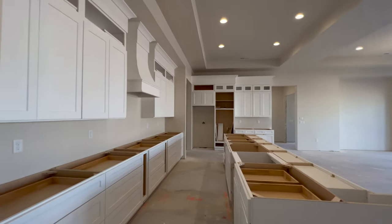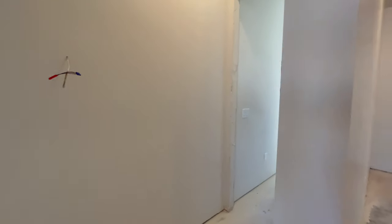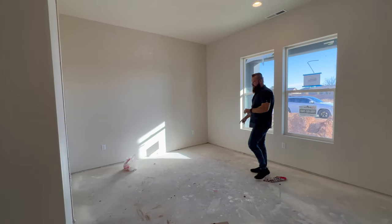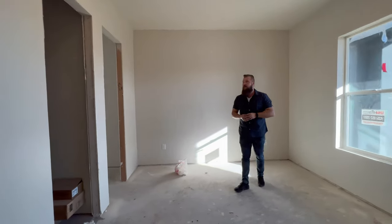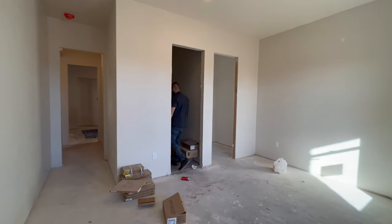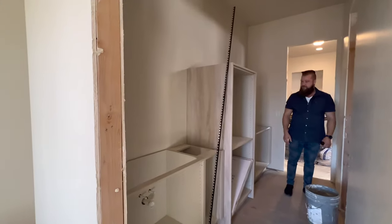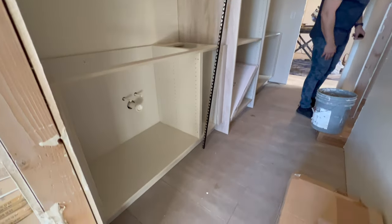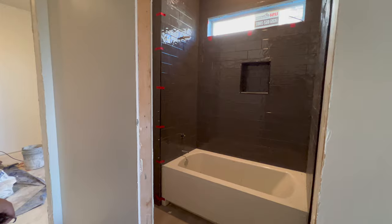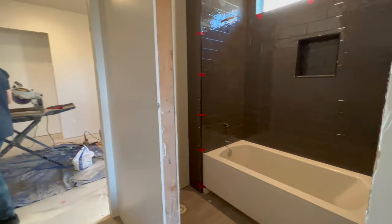Let's explore the guest wing of this beautiful home, right off the front door to the right. This is a front bedroom that's connected through a Jack and Jill bath and it has its own closet. None of the flooring has been put in yet. I really like the color selection for the cabinets in the Jack and Jill. Take a look at this tile above this tub — I love it, and it runs all the way to the ceiling. That's beautiful. Nice square, modern tub.